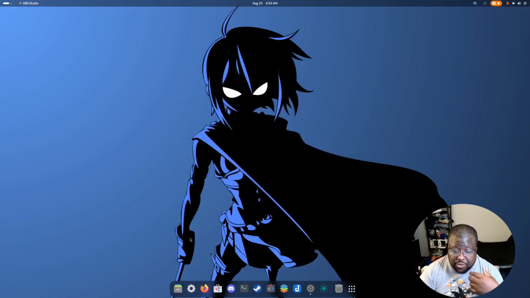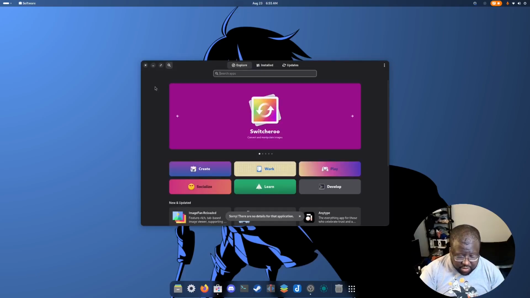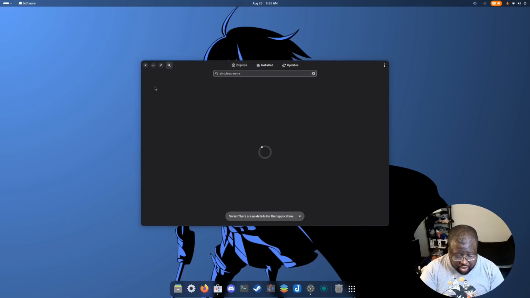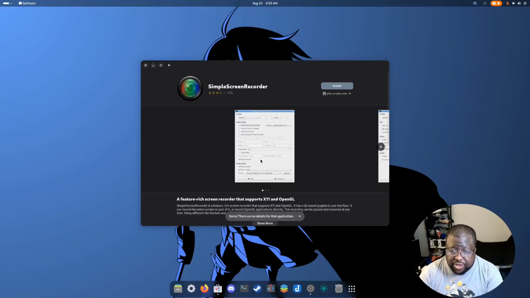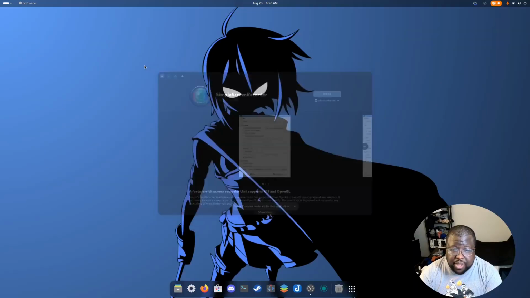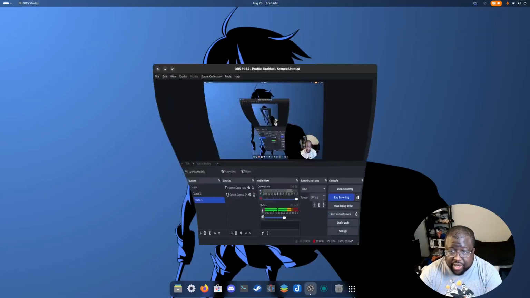So an alternative to OBS Studio that I like to show people is Simple Screen Recorder. This right here is an application where you just have to do a few settings and it will basically record your display. It won't record you, but it will record your screen so that if you ever needed to do any kind of tutorials or anything like that, you could do it. But the basic standard is OBS Studio.